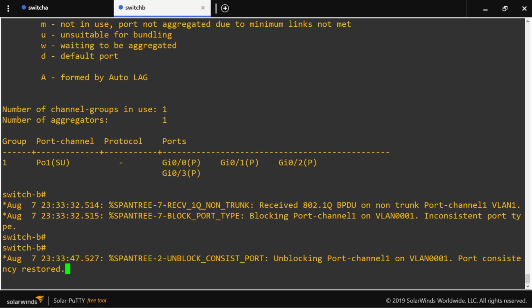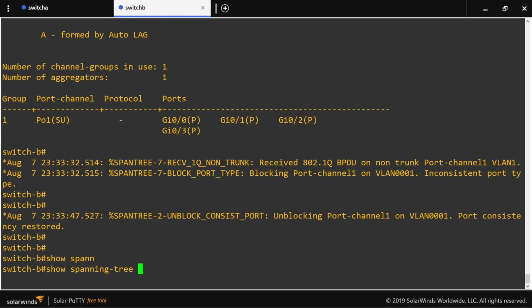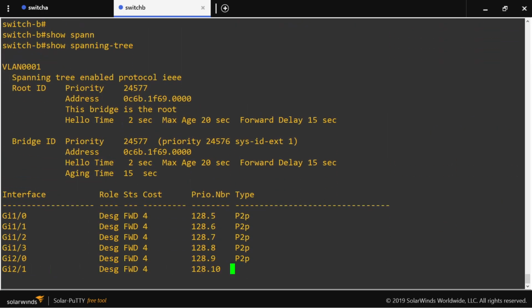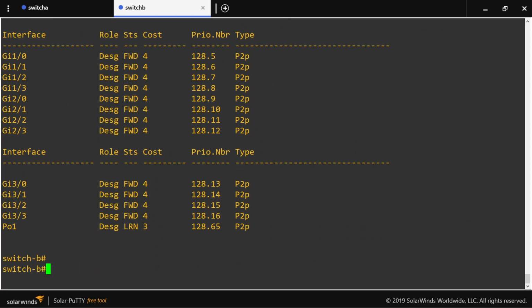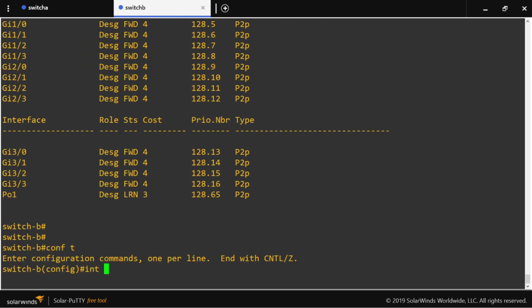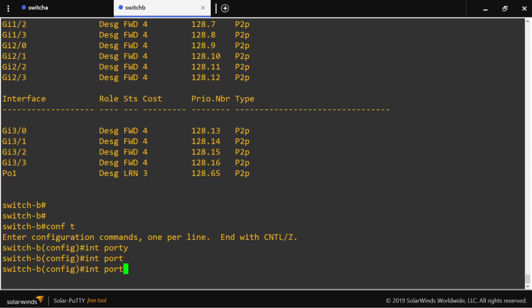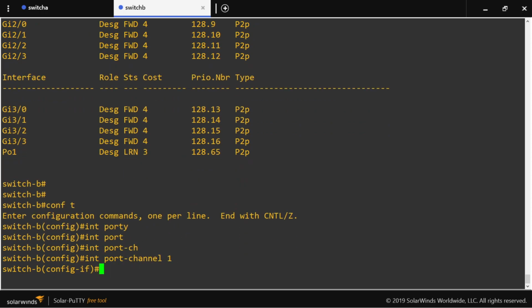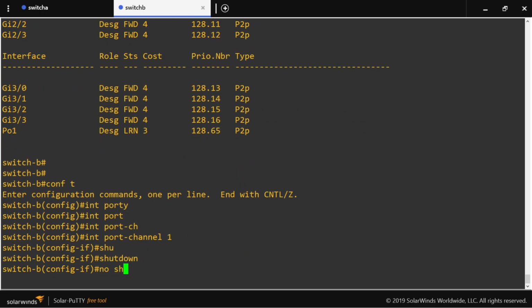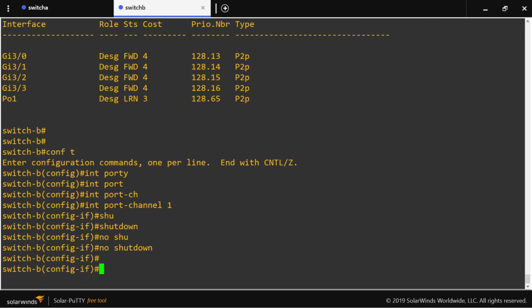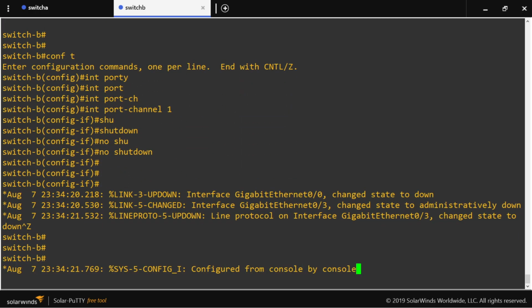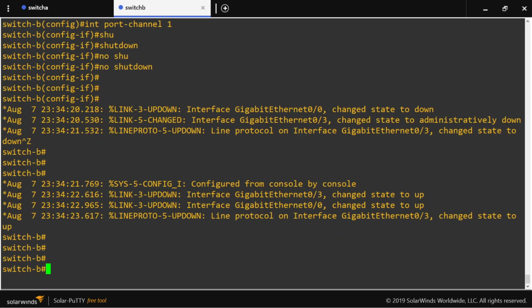Okay, for some odd reason it restored. I have seen this happening before. This is weird. Port channel 1 shut down. It should remain in port inconsistent mode.